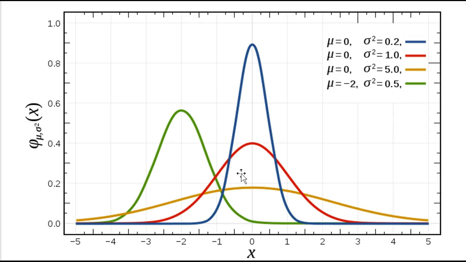Small standard deviations will result in curves that are less variable. Again, notice how the blue curve is kind of more pushed in. Larger standard deviations will result in the curve being more spread out. One thing to remember, the reason the blue curve is taller in this case is because all of these are density curves, so their total area has to be equal to 1. So if the area is the same, whenever we push the curve inward, it has to go up a little bit to preserve that area.